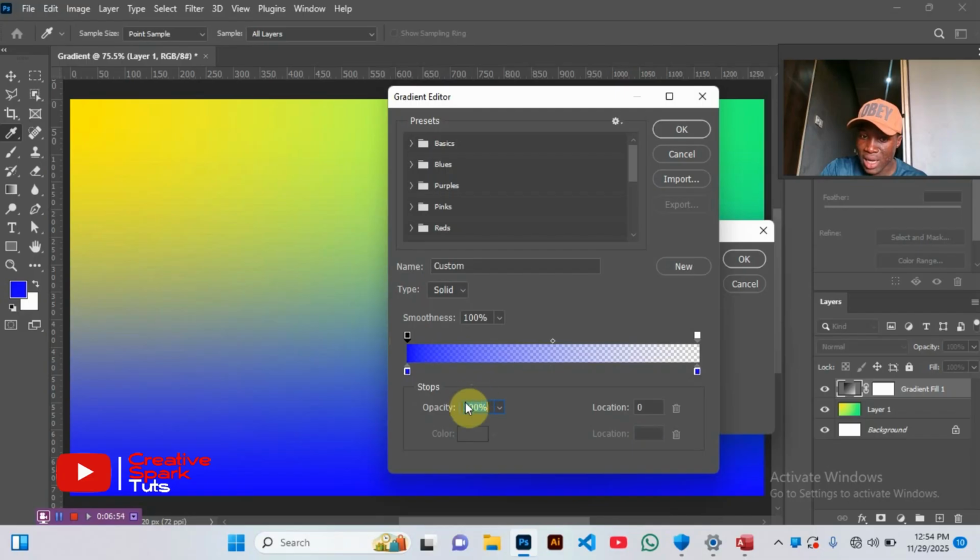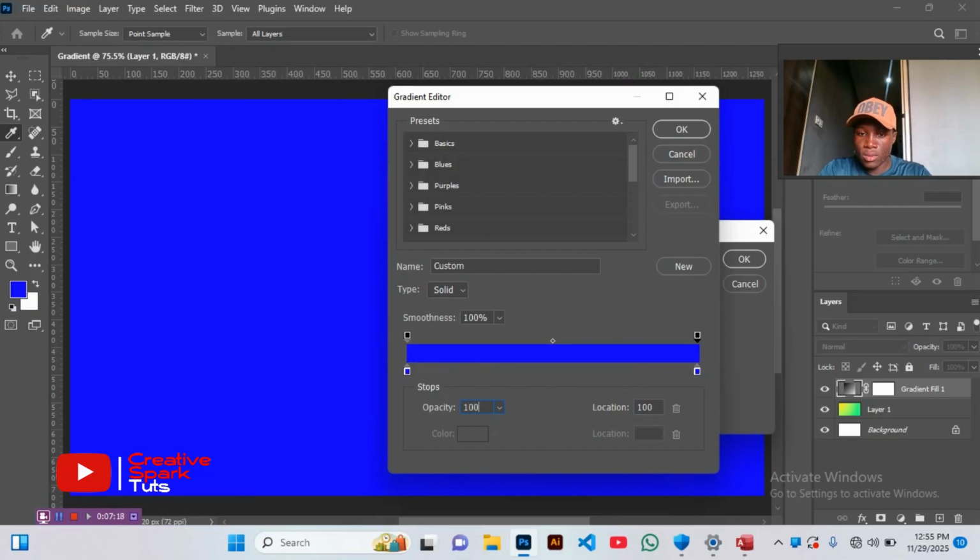You realize that it has 100%. That's why we can see the blue at the bottom. But now for this one it is 0, so with the transparency you can't see the other blue, but it will simply fade into the intermediate here. So we'll ensure that we click on the opacity stop of this particular color here. We'll click on it and change the opacity to 100. You realize that because it's now 100, everything has been filled up.